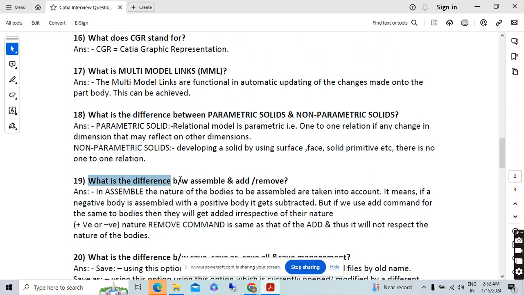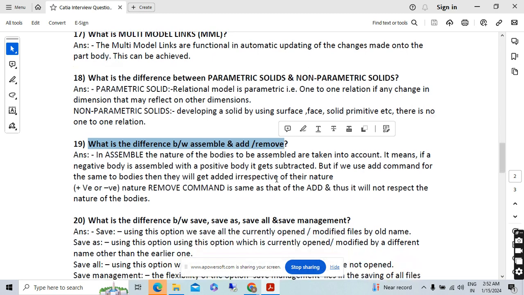What is the difference between assemble, add, remove? This is a very good option, and this thing you need to know. Assemble, remember this one. In assemble, the nature of the bodies to be assembled is taken into account.